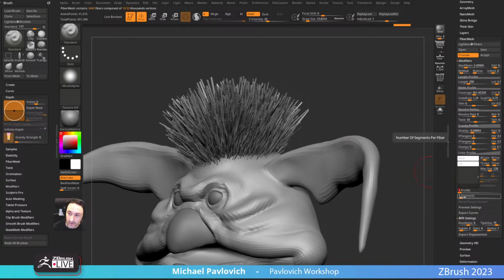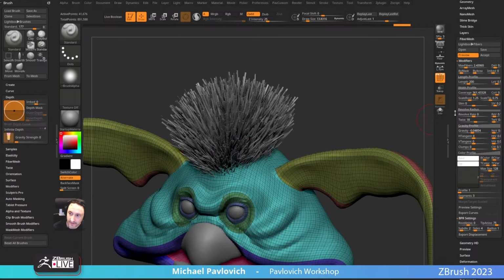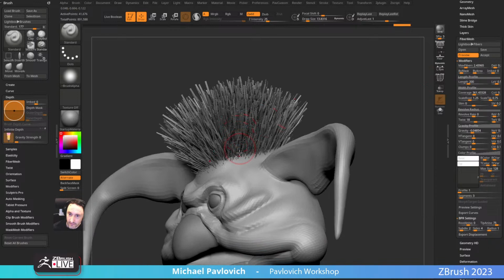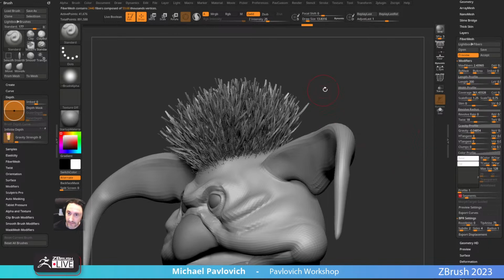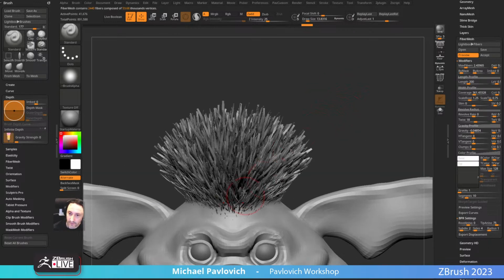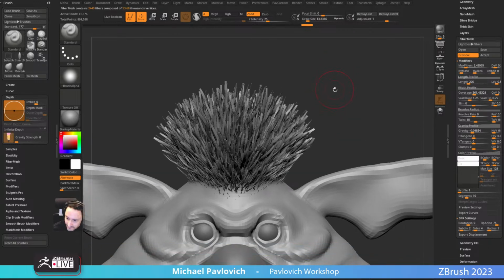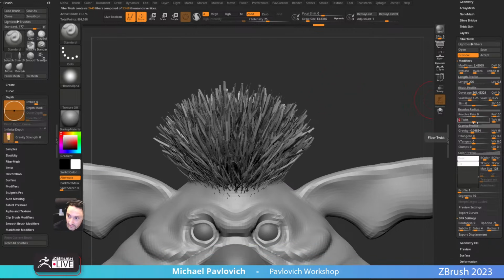Also, segments are important. If you're doing long hair, or you need something to kind of go in an S curve or something, you're going to need more than just 3 segments probably, because that's basically the length of the fiber mesh. It's going to go 1 division, or 1 edge loop, 1 edge loop, so you get 1, 2, 3. That's not a whole lot. So we'll change those segments up to, like, I don't know, 10 or 11. You also see when we do that, we're starting to pick up a little bit more of the twist that's in there. It's not terrible. You can keep it if you want, but if you don't want it, you can just take your twist down to 0.